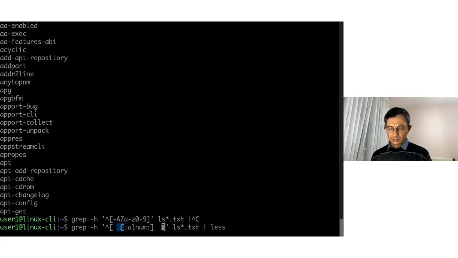But we are including it inside square brackets, so that we tell the grep command that any alphanumeric character can be matched. So starting with any alphanumeric character.